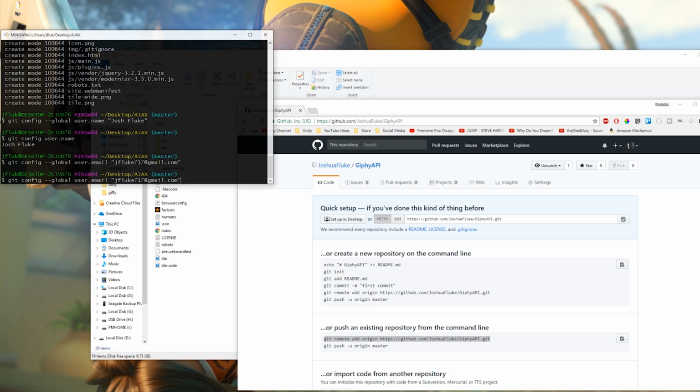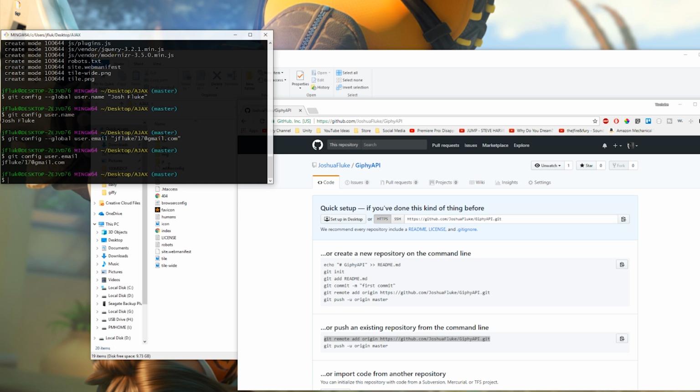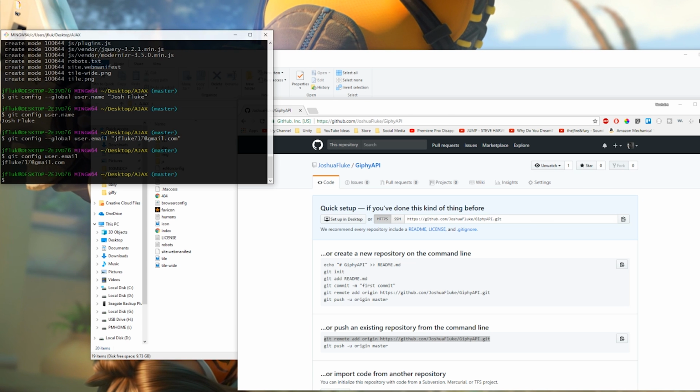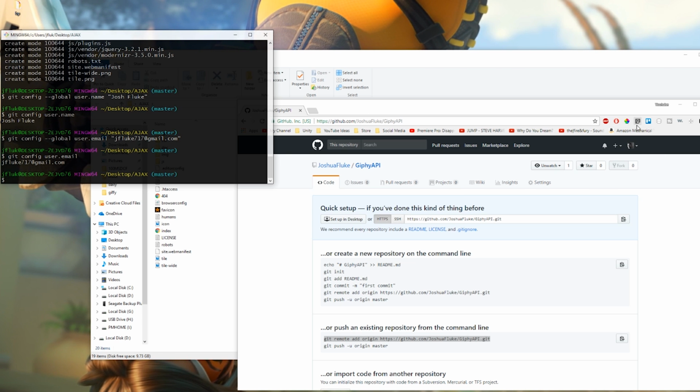Great. So make sure that we got it correctly. Now we set our username, and then we have set our email. This email is what's going to be used when it goes to try to push this code to this website. It's going to try and push it from your local system to this website, and in order to do that, it needs to log in. So this email should be your login email that you use to sign up for GitHub.